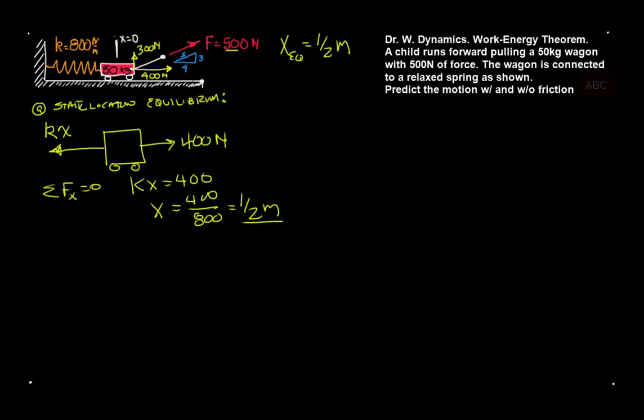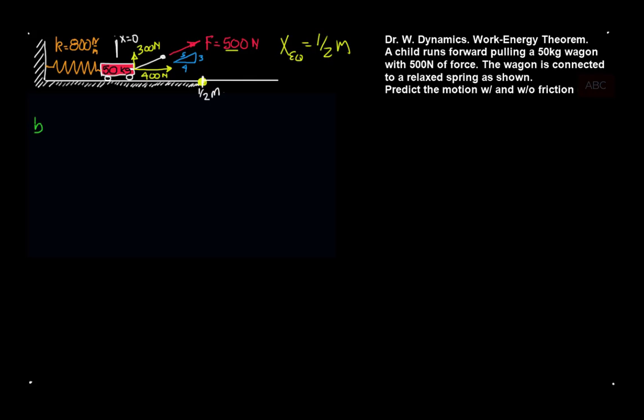That's if the boy pulled this forward very, very slowly. When he reached about 1/2 of a meter, it would stop and he'd be in equilibrium at that location. For the next case, let's look at what happens when the boy starts at rest and runs forward, pulling the wagon with 400 newtons the entire time. How far can they make it if they take a dynamic run at this?